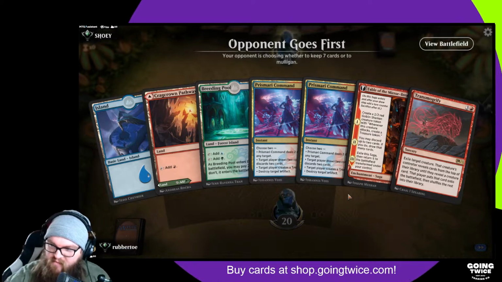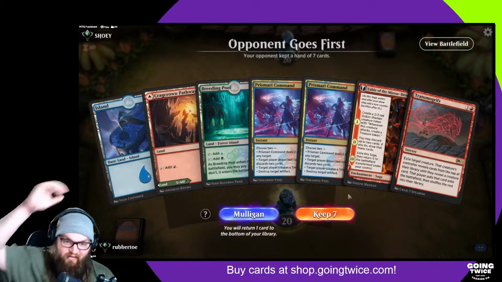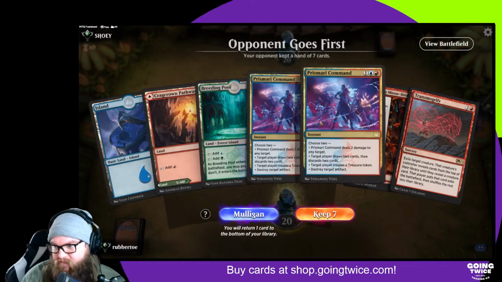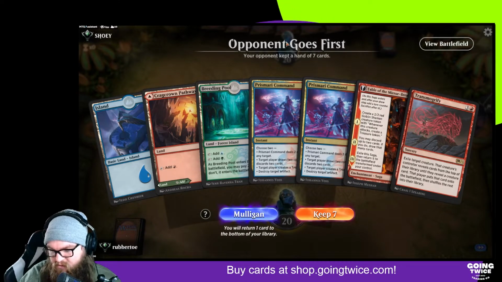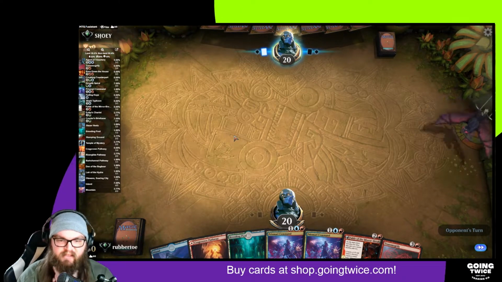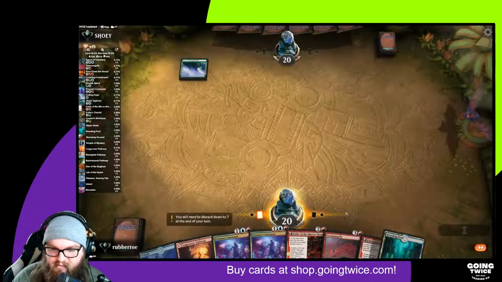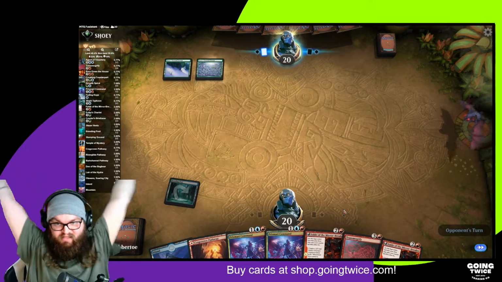All right. This is a good hand. We do nothing for a very long time, which is worrisome. But we have the Fable. We have the Transmogrify. We'll see. Show me Courier's Briefcase. One time at Courier's Briefcase, please.